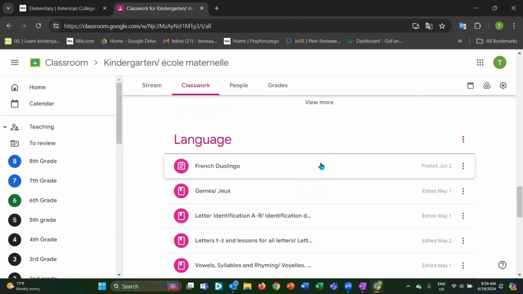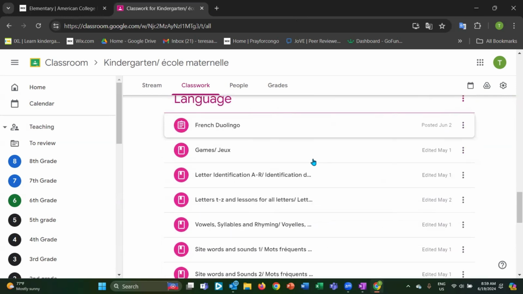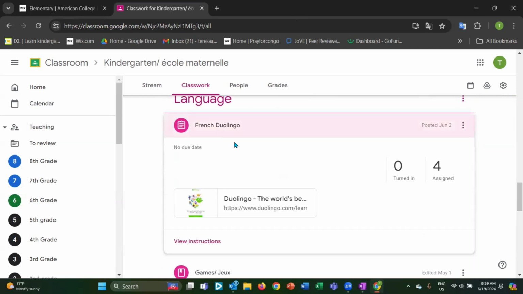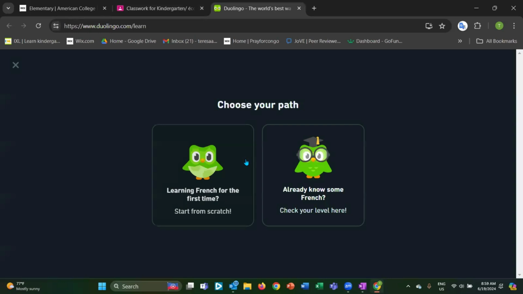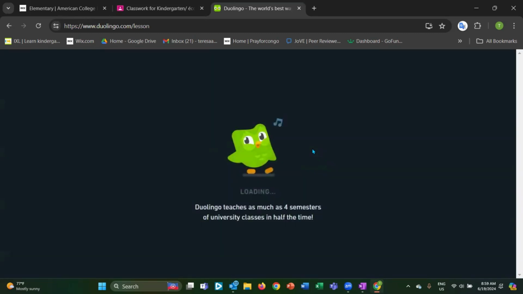All right, when we get down to language, you have French Duolingo, which is a program that I think you'll find very interesting. It is free, so you can create your own free account, and then you'll follow a learning path as you go through, learning the difference between French words and English words.